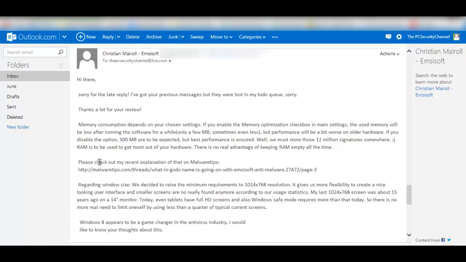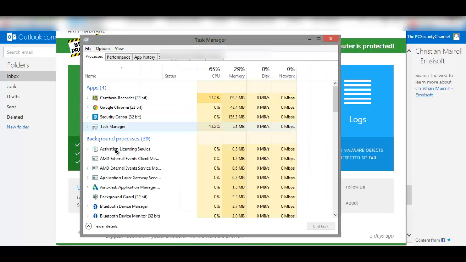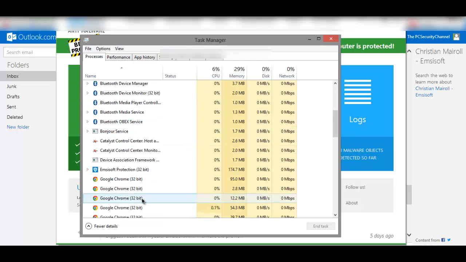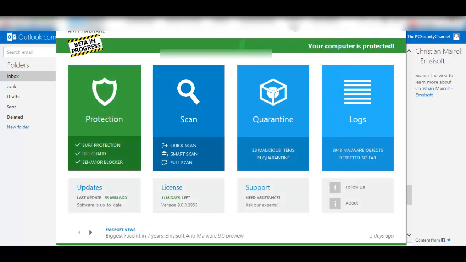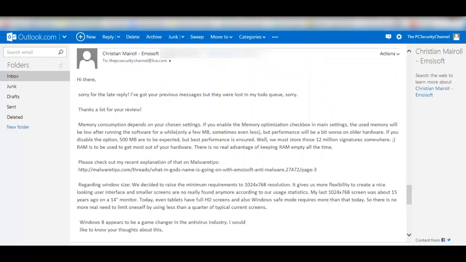Nowadays, not too many people use it, but I would like their memory optimization to improve a bit more, because even with the memory optimization turned on, it doesn't really make that much of a difference. I'd like to see the memory optimization bring the RAM usage to below 50 megabytes for people who really need that. Of course, I couldn't care less about RAM usage because I do have a lot of RAM on the system, but for people who have computers with less RAM, I think there should be an option.